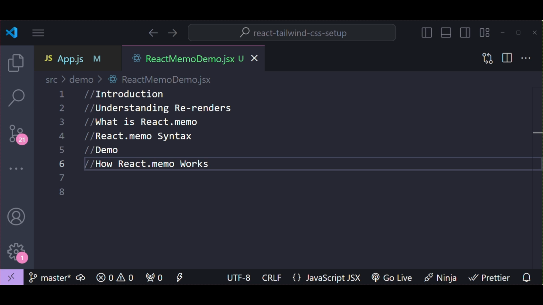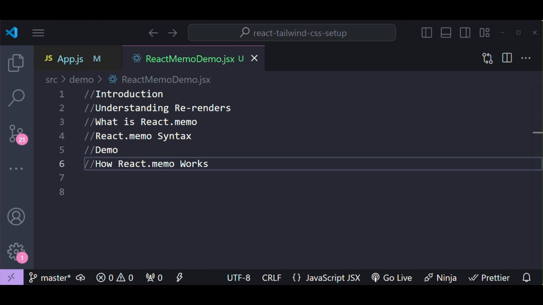A higher order component is nothing but a component which wraps another component and returns a component. So React.memo is a higher order component that memoizes the result of a component render. If the props don't change, the component is skipped in the rendering process.